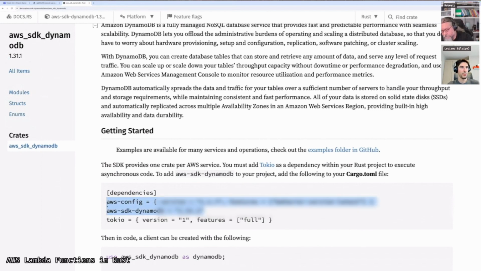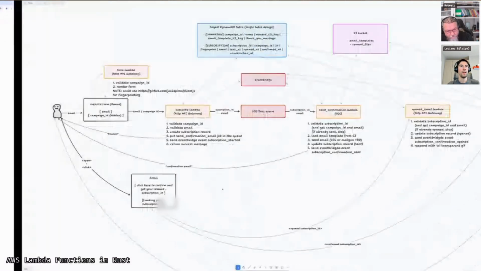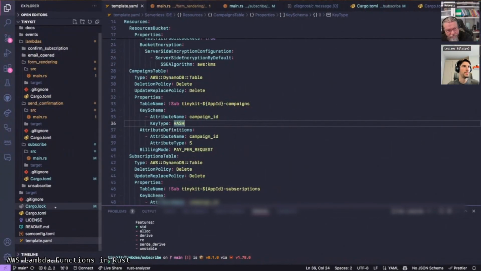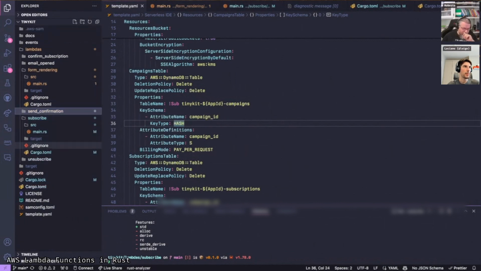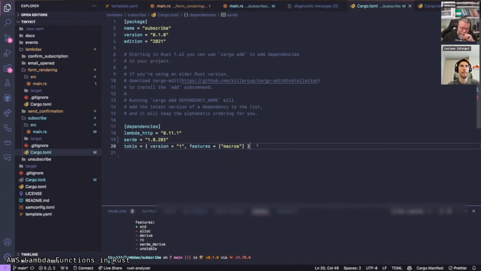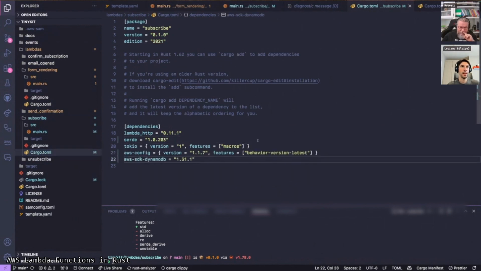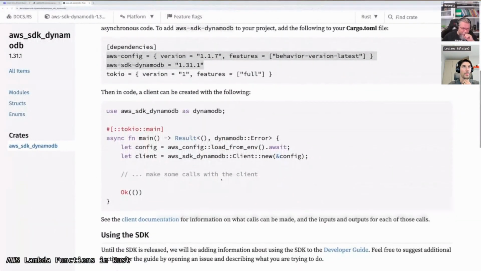So let's copy paste all of this into our cargo toml for that Lambda, which is the subscribe one. So there. And at this point, if we go back to the docs, we should see an example.